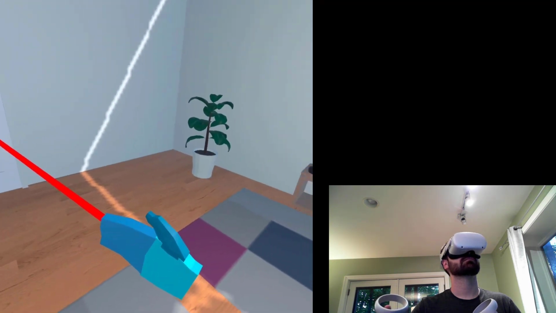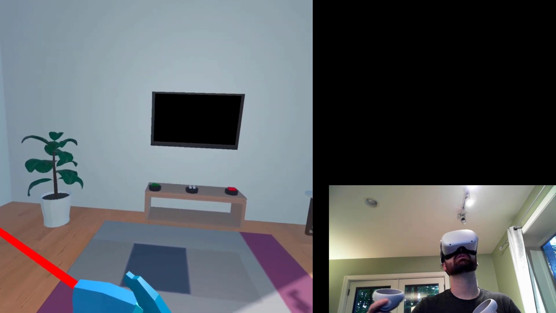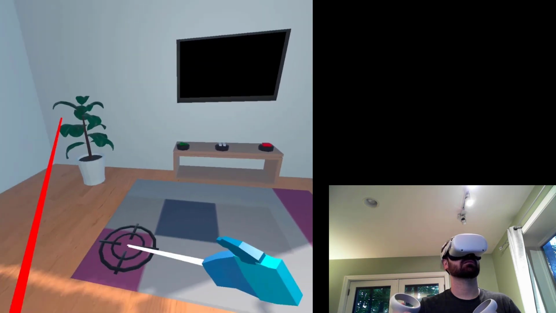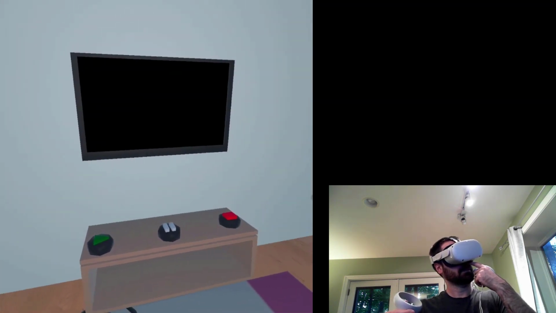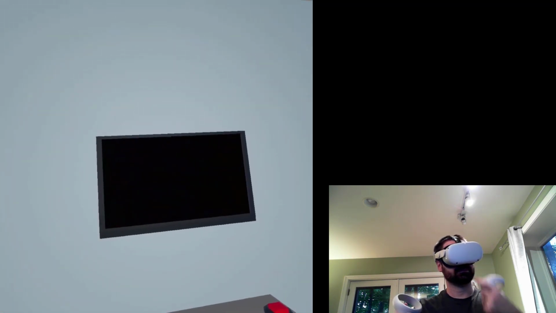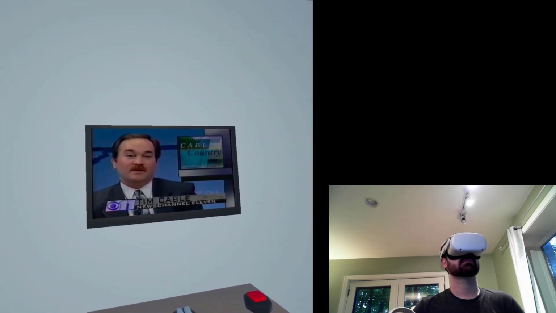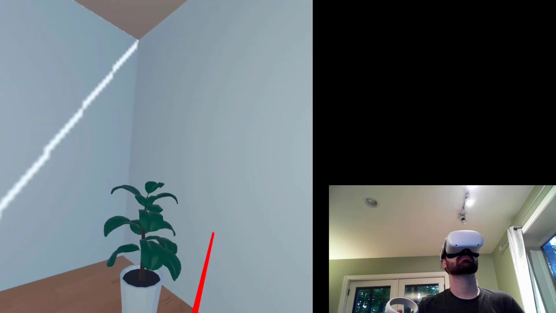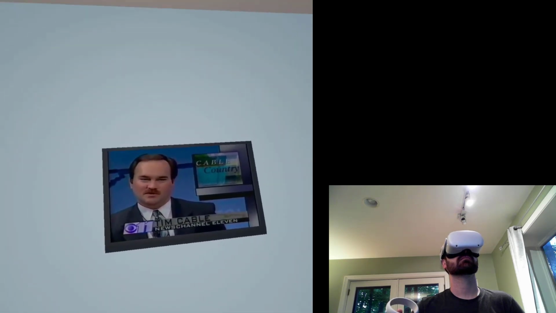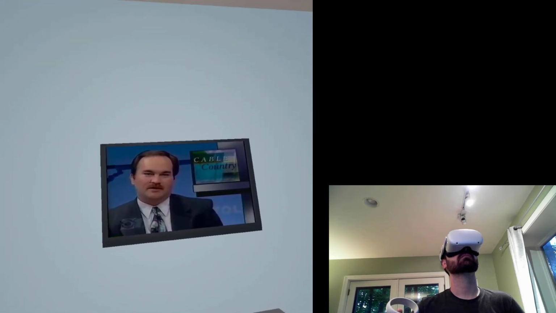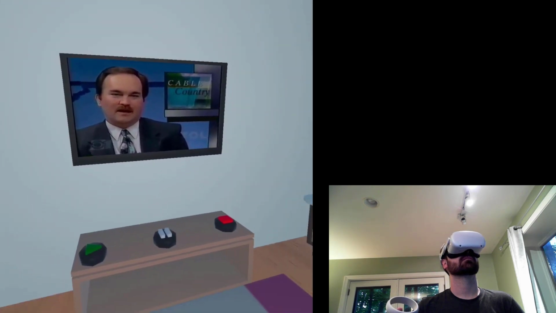So we have a 3D scan in here, we have a virtual room, virtual environment, and we've also added video functionality. So if you have some kind of portfolio video or a company video, you can put some play, pause, stop buttons here. You can put a TV on the wall and just have some more interactivity in your 3D environment. We're going to show you how to do that as well.